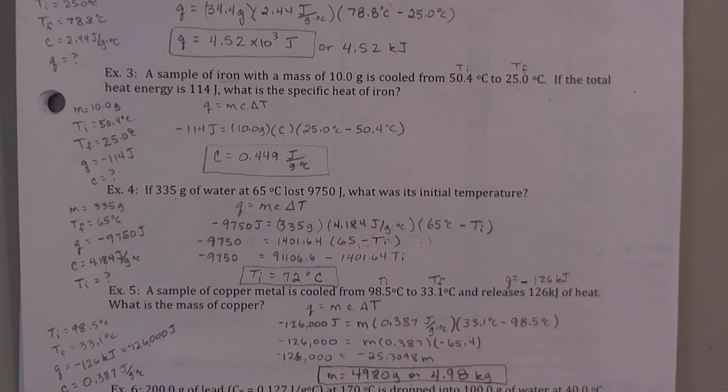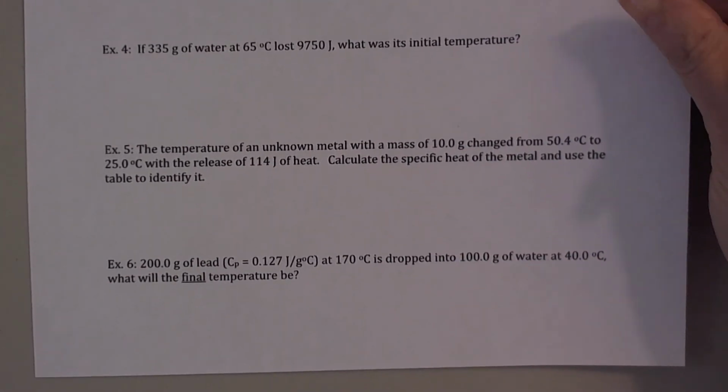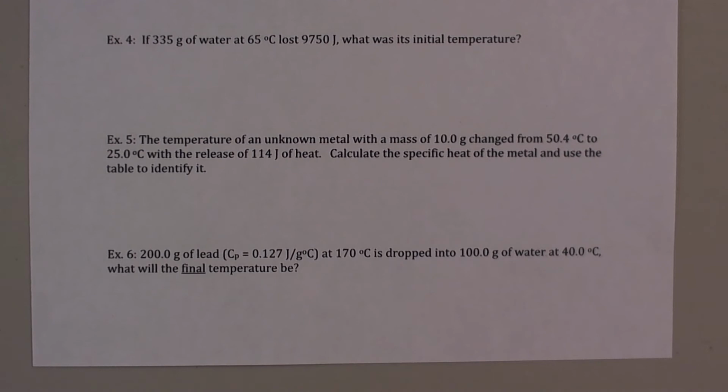Well, now let's look at question 6. Now, question 6 is a bit different. It gives you information for 2 different substances. So I'm going to put on a blank piece of paper here so we can work this together. So think about, let's say we have a hot piece of lead. So we heat up a piece of lead, and now we're dropping it into water that is cooler than that lead.